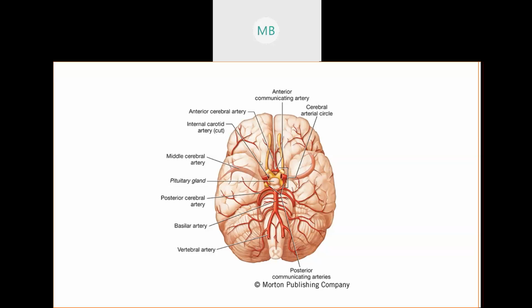Your Circle of Willis is the circle of arteries that basically detour from the basilar artery to go around the pituitary gland. And yes, this would be where the blood vessels in which your pituitary gland is dumping all of the pituitary hormones into so that it can hit your bloodstream and go to the rest of your body. And also, there is an additional feed into this Circle of Willis from your internal carotid arteries. So there's extra blood coming into this highway system that's from more than just your vertebral artery.